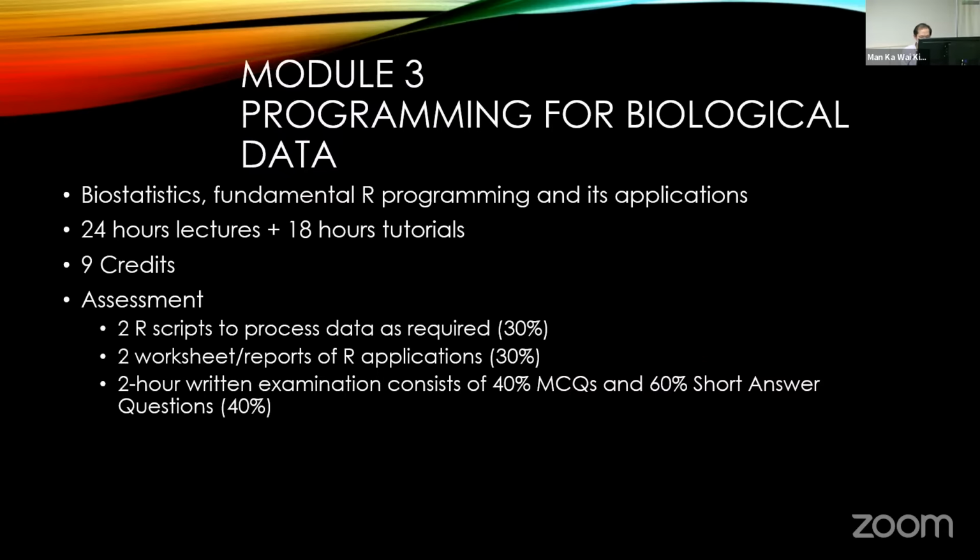Well, the third module will teach you some fundamental programming skills. That's programming for biological data. This module aims to provide students with biostatistics, fundamental R programming, and its application. I know for some students, when we say statistics and programming, you think, oh, it's very challenging, but don't worry. This module covers lectures and a large amount of tutorials. Such tutorials will help you to try out, to practice, and ensure you can handle this.